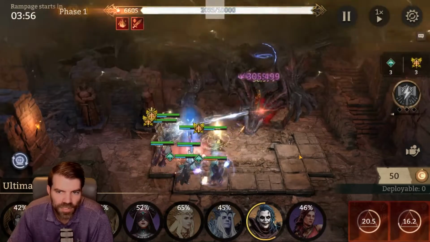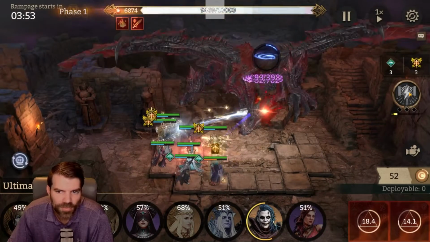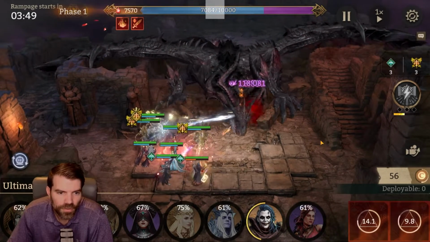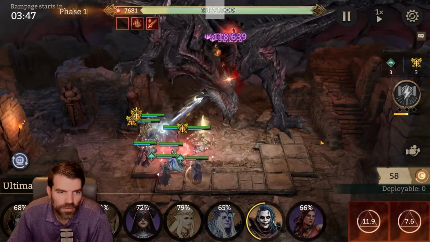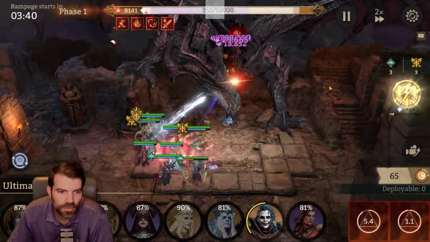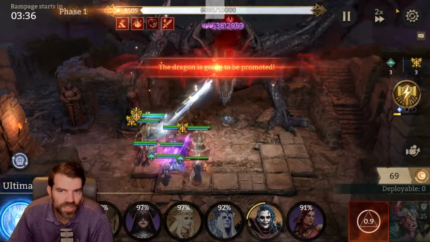Oops, I'm sleeping on that. So let's use that ultimate. You might be able to save extra charges in there. I'm not quite sure about that. All right, we'll use some 2x speed here, I guess.